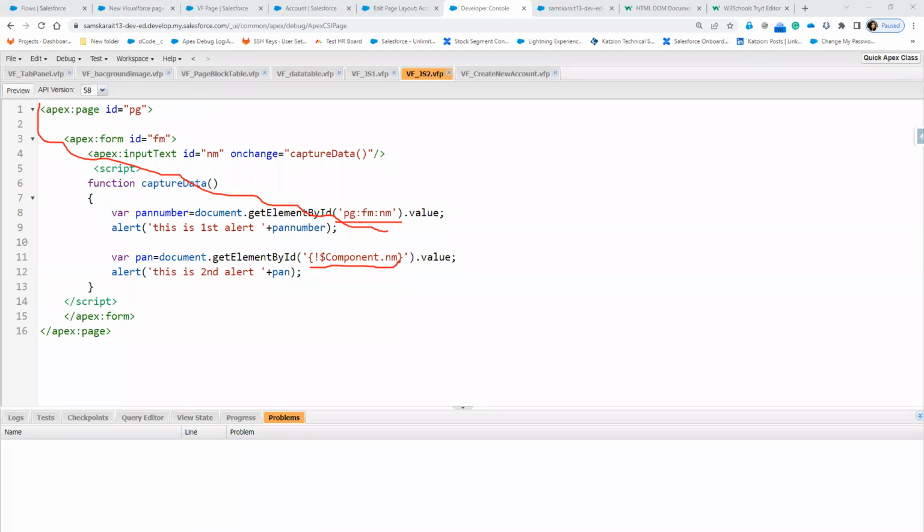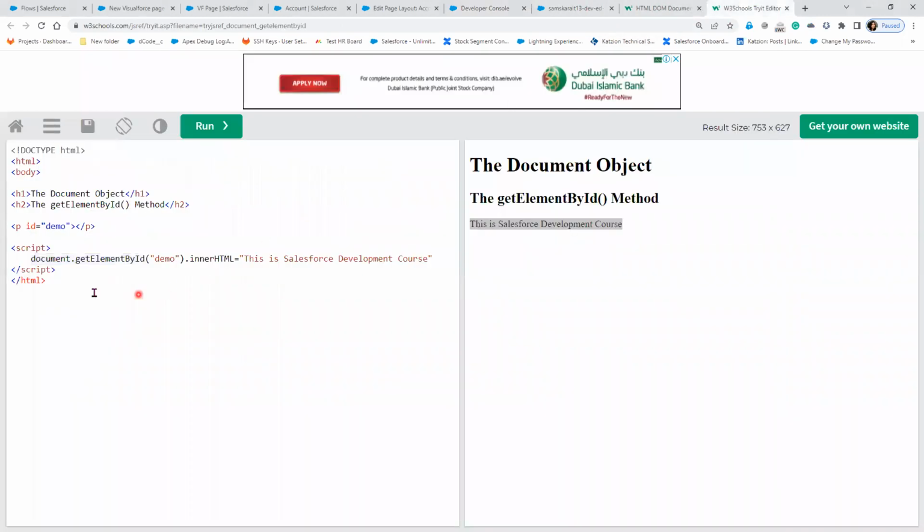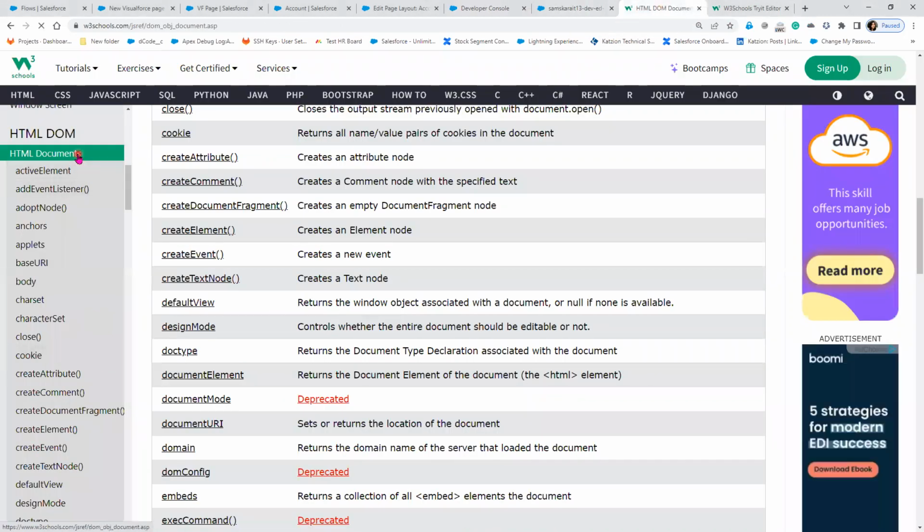Fine. So practice this JavaScript today. Whatever I have explained, practice it. Mostly use the alert message in order to display the data, or get the data, right? And also if you wanted to display the data inside the HTML, right? Practice this, whatever we have explained here in the HTML document. Now you have it.